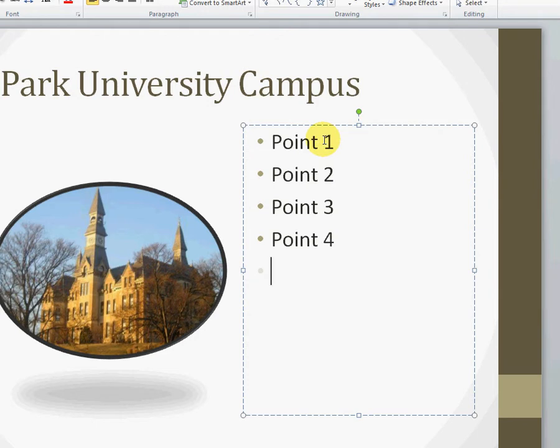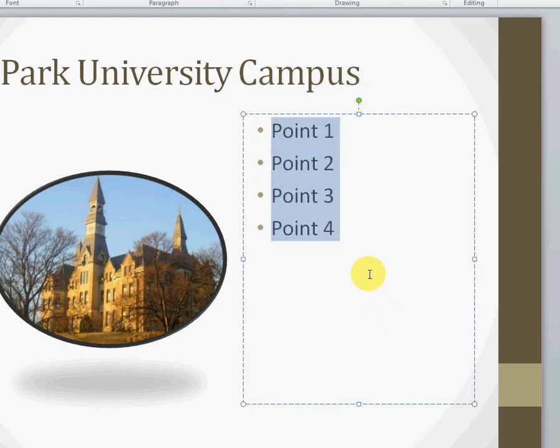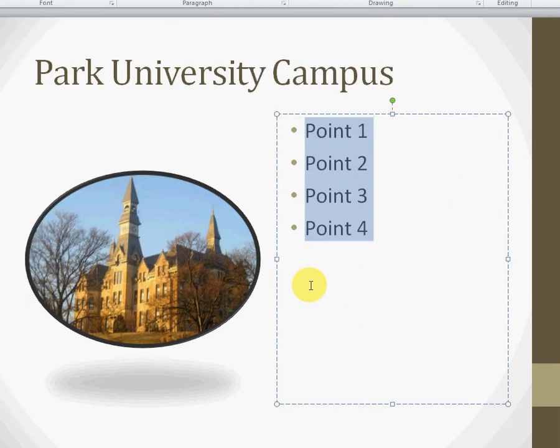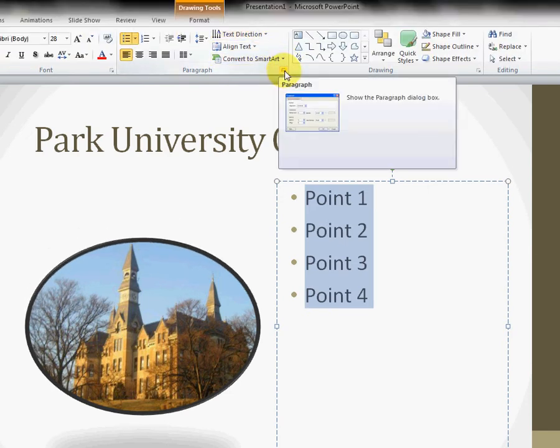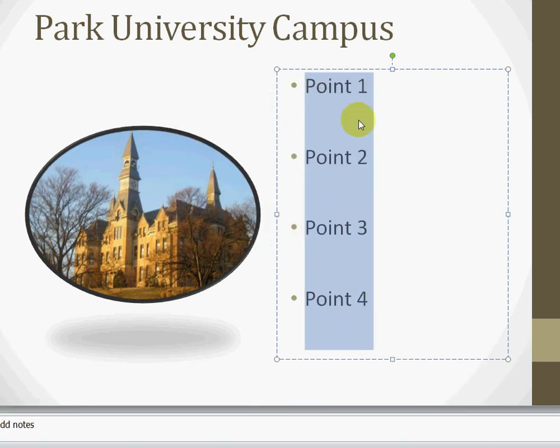So I like to keep my bullet list to about 4 or 5 points, maybe 6, but never more than that. Really, 3 or 4 is about as much as you want your audience to digest. So if you have a lot of points to make, try to divide them into subheadings. Now, my points look a little lost on this big page. So there's a couple ways to handle that. I can come over here to my paragraph dialog box after highlighting them all and increase the amount of space between them.